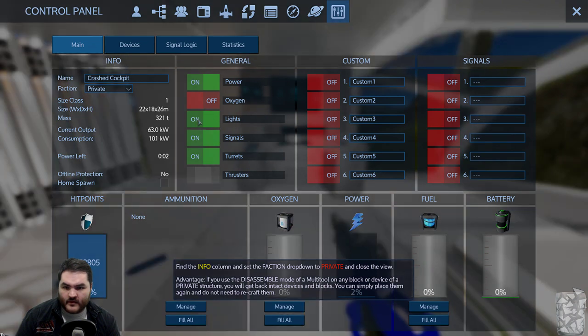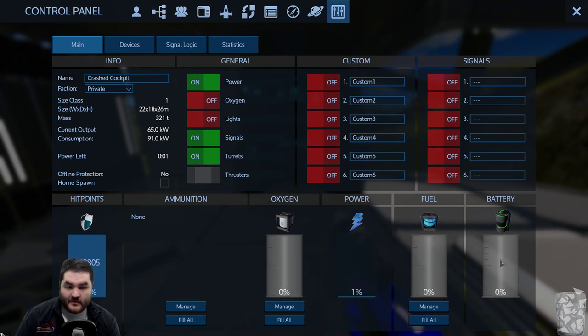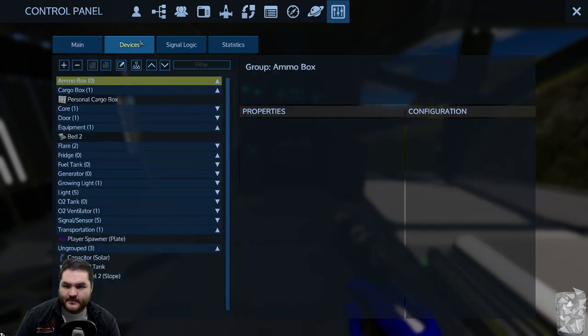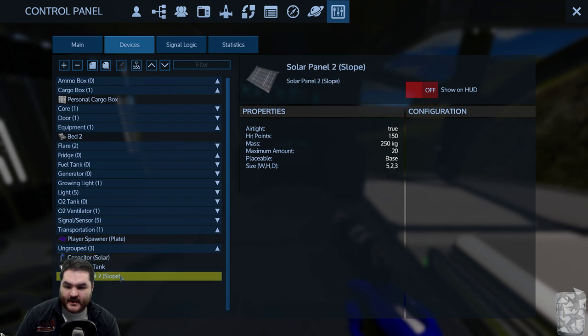Oh, there's lights. Oh, but I only got 2 minutes left of power. Hit points. Okay, that's neat. You have batteries now. That's handy. Devices, bed, player spawner. Oh, it's got a solar cap. Oh, that's neat. They didn't used to have that. Oh, that's neat. That's really neat.